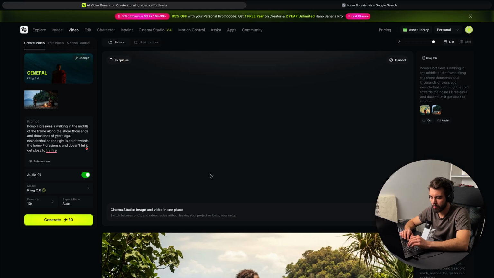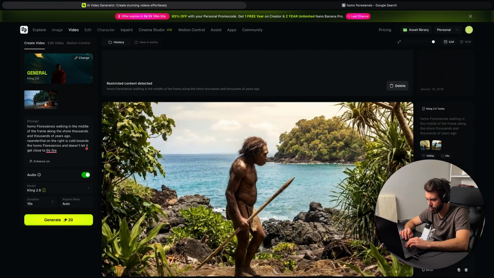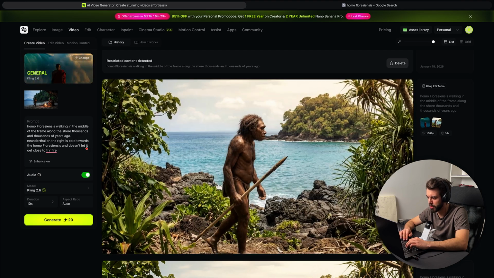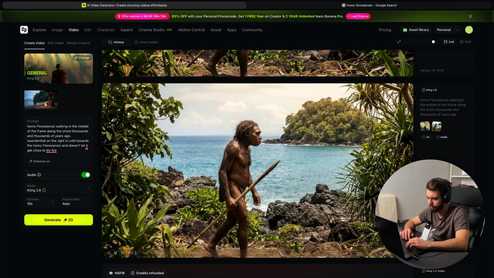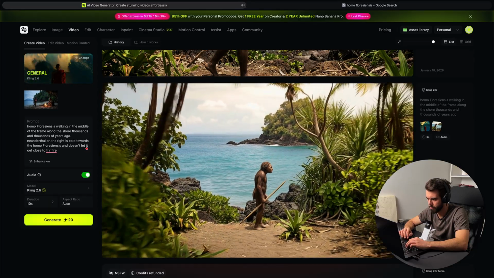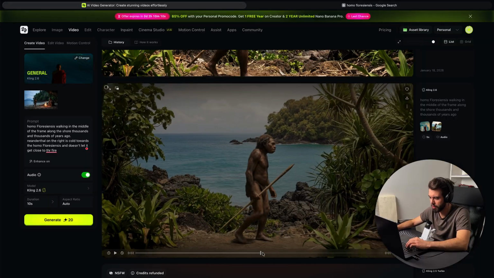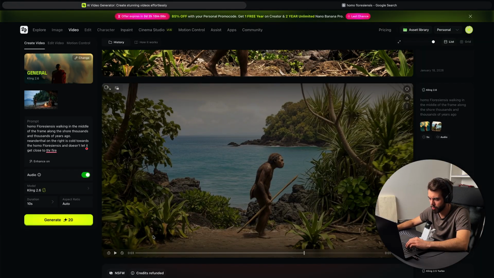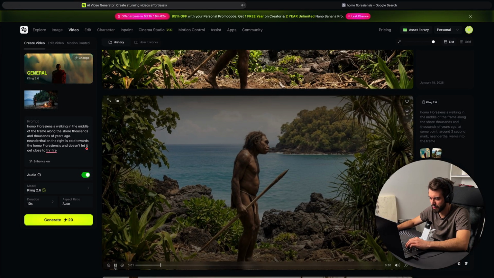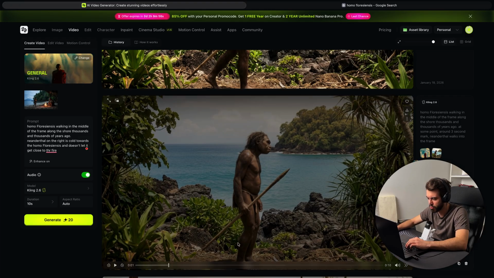Now, while generating, let me show you what I generated in the past. I think this was one of the more interesting ones. Remember, this human is like 1 meter tall or something like that, waist high. Yeah, this was pretty interesting and also has a bit of an audio, which you cannot hear at the moment. I think this is when I asked it to meet with Neanderthal, which walks into the frame at 3 seconds.